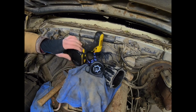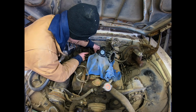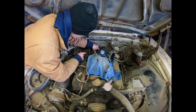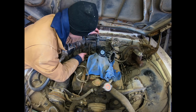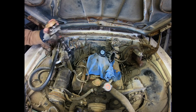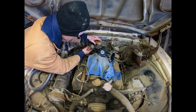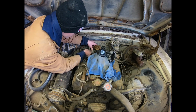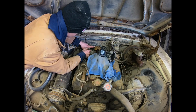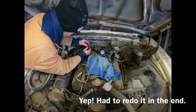Alrighty, we had 40 pounds of pressure, and I'm going to call that good. Going to go ahead and remove the tool. This is the part that may not work out. I'm sure that will have to be restuck, but I'm going to go with that for now and hope for the best.